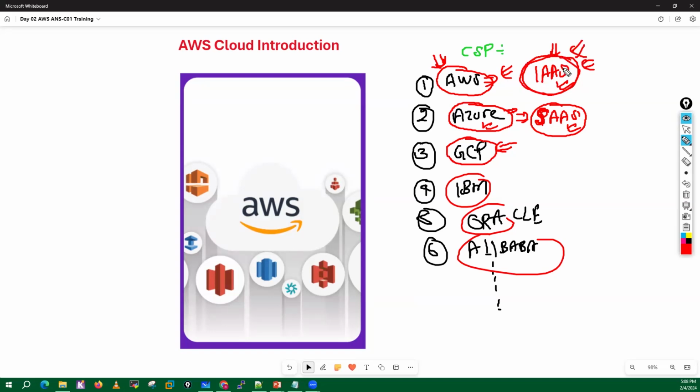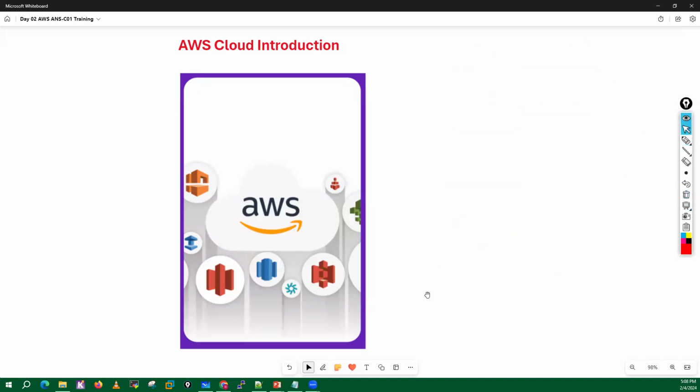So the business model for AWS is infrastructure as a service, IaaS, meaning most customers choose AWS because of infrastructure as a service.